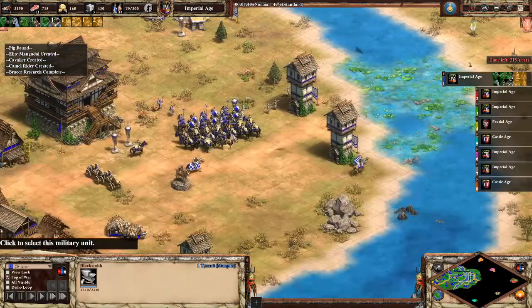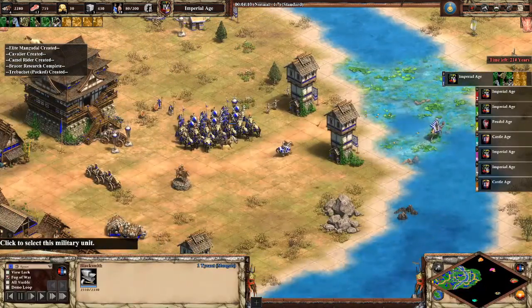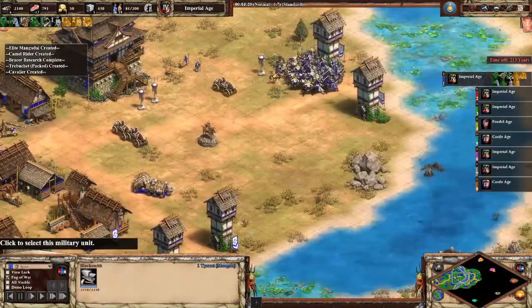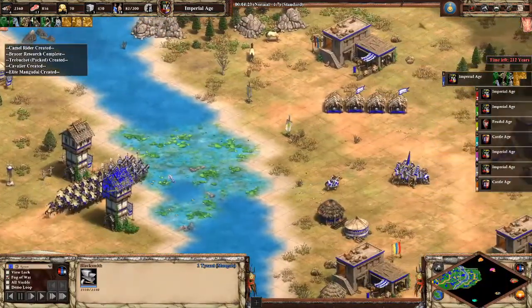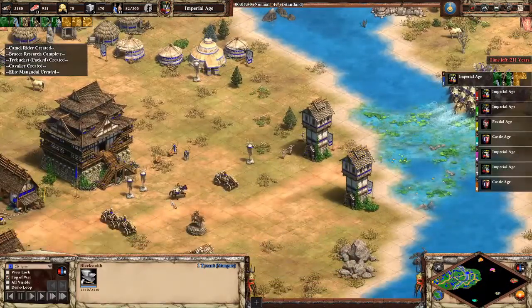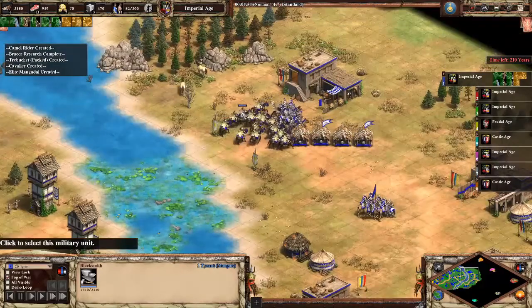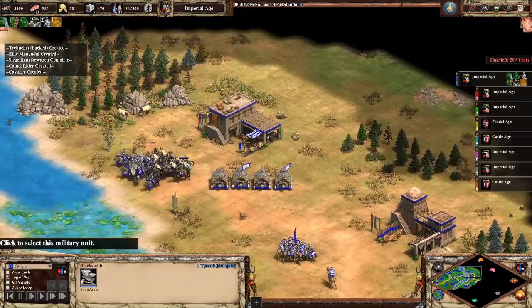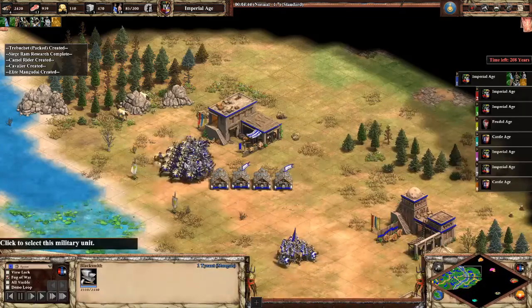That's one of the more important ones, since the Mangudai are kind of all the damage that is going to be done to the enemy. They're going to do the majority of it. So you kind of just want to make a lot of Mangudai after you make some trebs, which I always make first. And then, yeah, just keep those researching when you can, because that's where most of your damage is going to come from.